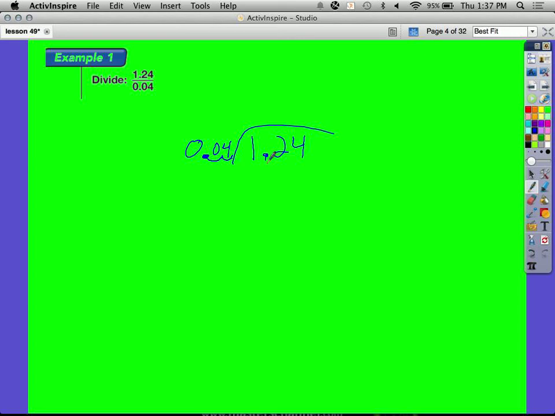So now I'm going to move this decimal over 1, 2. So now it's over there. So now my problem is 124 divided by 4. Now it's whole numbers, I can solve it. Okay? So I get my 3 there, and 1 there, it's 31. Now I'm going to keep in mind, just because I moved it to the right here doesn't mean I move it all the way to the right in the dividend. I only move it the same amount of places I did in the divisor.